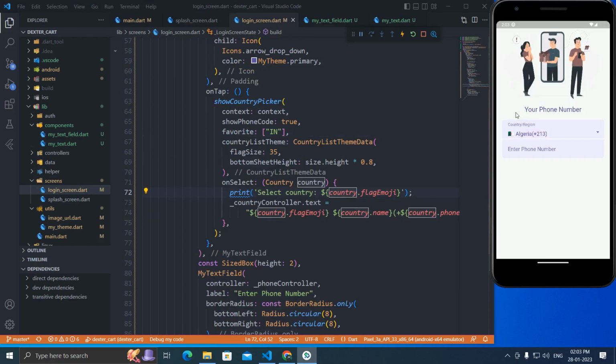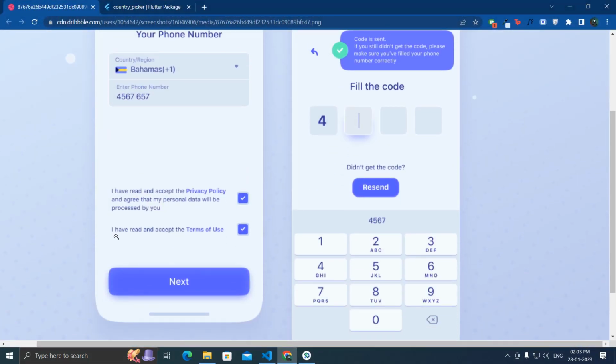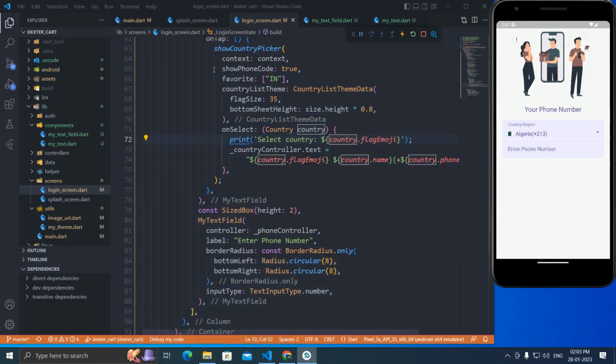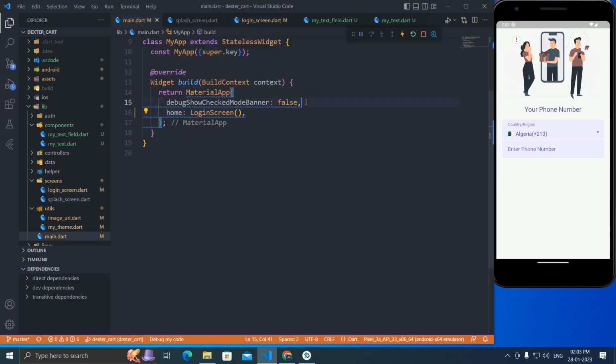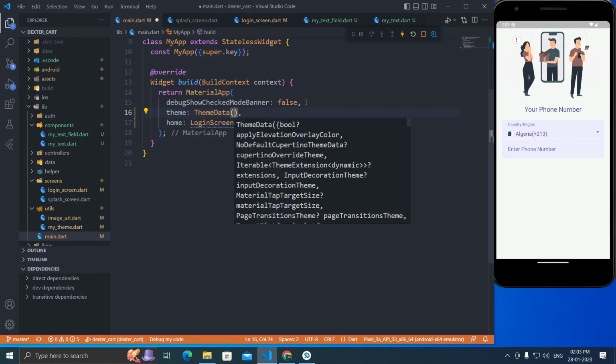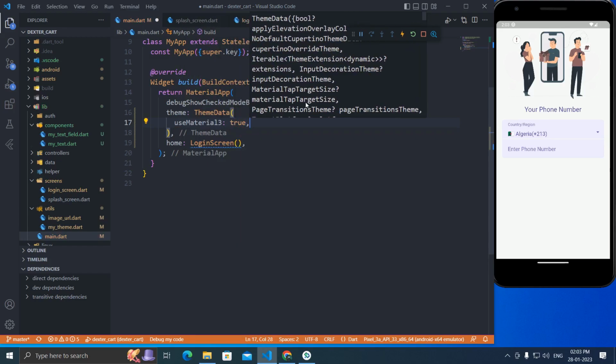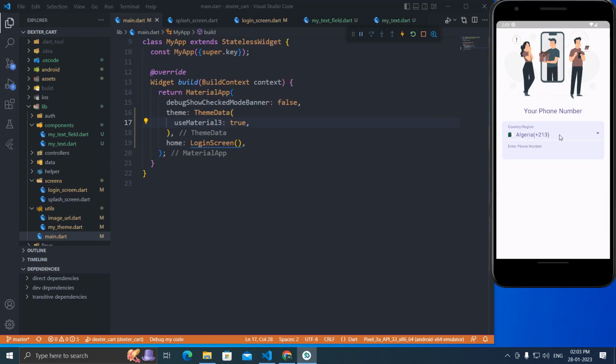Let's move further. The next part is providing this and the button. Let me tell you one thing: we have Dart and Flutter 3.7 updated, and we can use the Material 3 theme, to be very precise. So we can just have theme and theme data, and the UI has been changed.